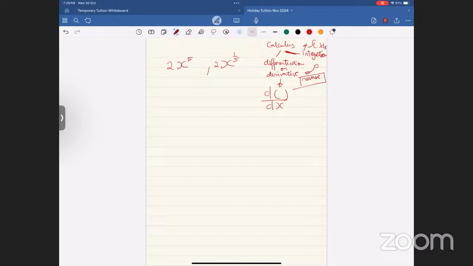Now, for the sake of brevity, this is only done for our tuition. I've never seen teachers do it this way, but I will do it that way. In this topic, whenever I go down, I actually mean differentiation, and whenever I go up, I actually mean integration, whatever those things mean. So very easy. If I keep going down, I keep differentiating. If I keep going up, I keep integrating, whatever that is.